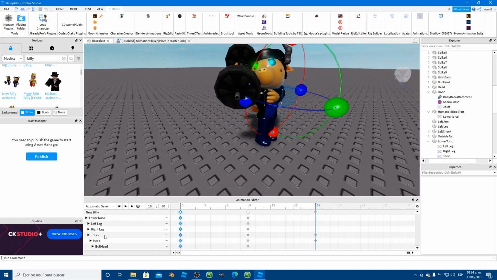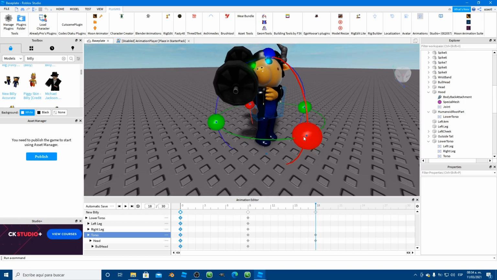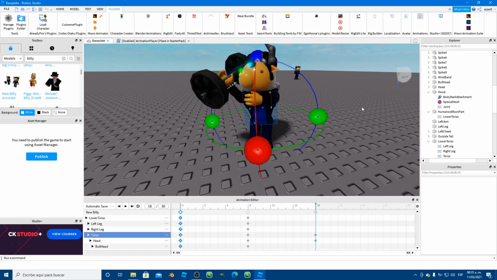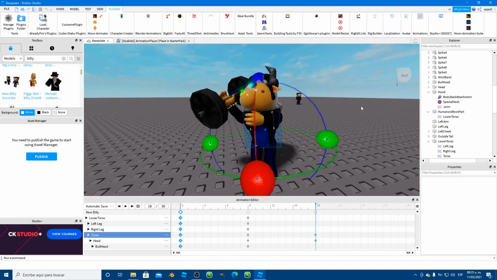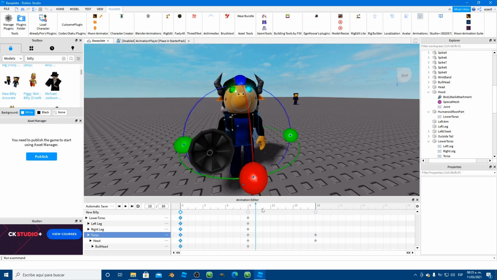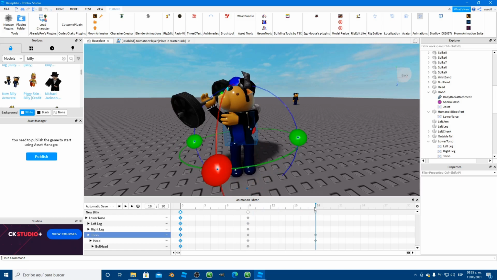Okay, so here we have this pose. Now we select again the torso and probably flip it a little bit backwards and to this side. Okay, I hope that I am not going so fast for you. Well, I guess that's okay. So this is like the first keyframe, second keyframe, and then we have the last keyframe, that it's the hit.